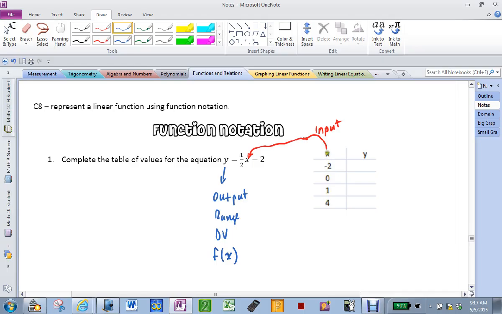So Parveen says we got to input these for x, yes? Great. What are our outputs then? -3, because 1/2 times -2 is -1. -1 minus 2 is -3. Excellent. What's next? -2. What's next? -1.5 and 0. Everybody cool? Now, if you were going to sketch this graph, what are the two easiest points to use of those 4 points that we just made?